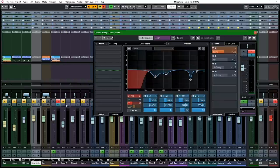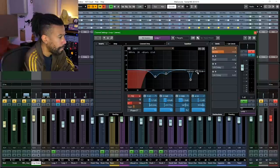And what are we doing with that? So we got some EQ. We got more elaborate EQing going on. Want to take off a little bit of the top. I know it's a noisy sample, but I like noisy samples.